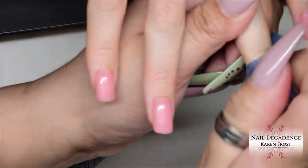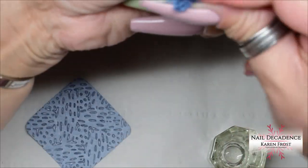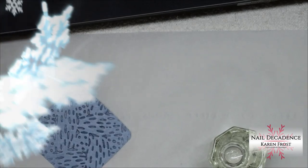Anyway, I'm just removing the tacky layer from the nails because I'm going to be getting ready to give them a nice filing shape.